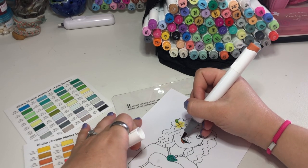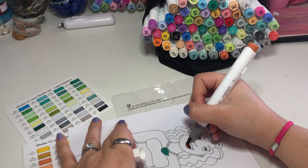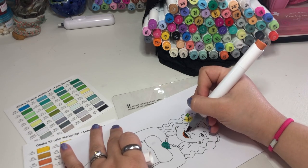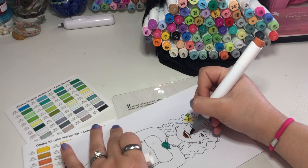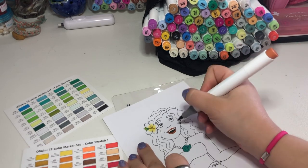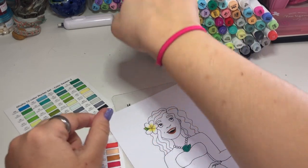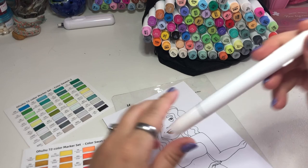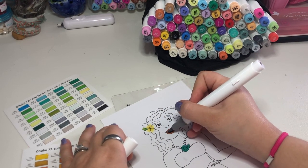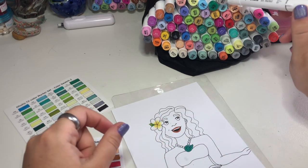Looking at it, it says it's water-based, so it's a water-based marker. That's going to be a bit different than an alcohol-based marker. So if you don't mind having a chisel and a bullet tip, then definitely 200 colors. That's a lot of colors. And then you have the chisel and brush. If you like a brush better, it comes up to 120. That's quite a bit, and that's awesome.